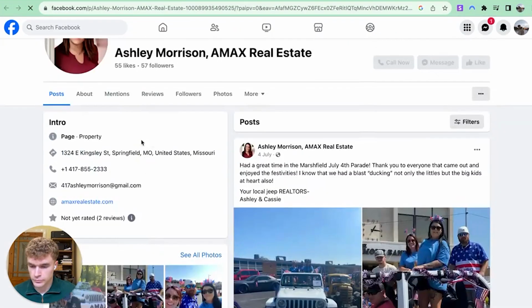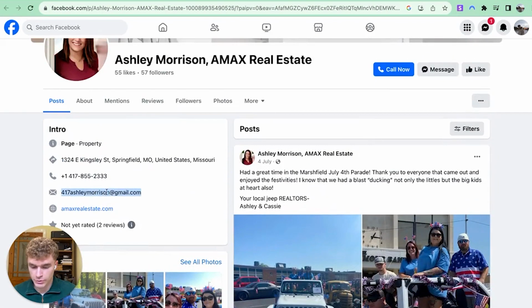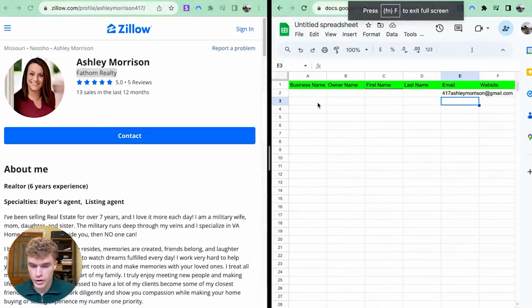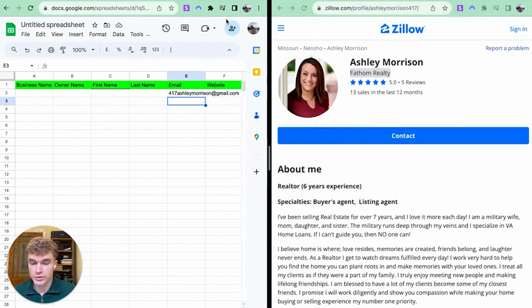Facebook page in here, and there's an email, right? So this is the main thing that we want. Obviously, the page is active July 4th, so, you know, we can use this. So you would come in here. So if I put them side by side like this, so I have the spreadsheet on the left and the information on the right, I can simply just come in here and pull this information very quickly.